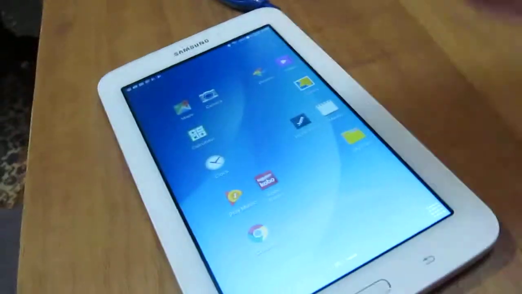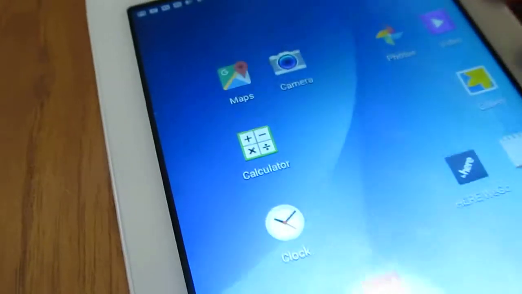What I'm going to do is use my tablet, this Samsung tablet right here, only because I have an old phone. It's about 2.5 years old and it's really slow, so this will work much better. But it works the same way as Android, because the tablet is Android 4.4 KitKat. Okay, so the first thing you have to do is go to your maps function and open up maps. There we have maps opened up.